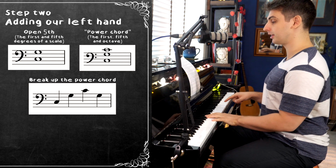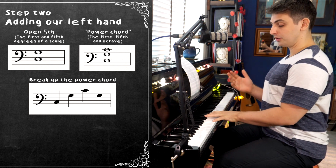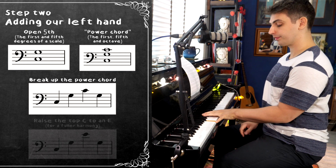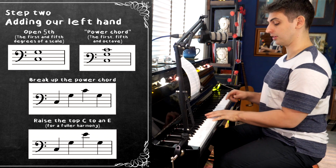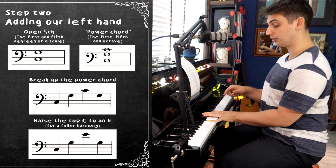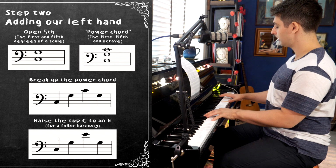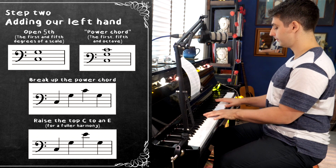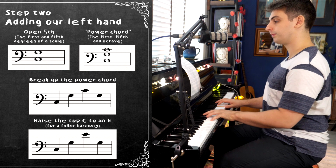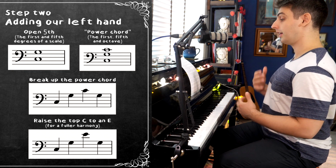Using the sustain pedal, breaking up that chord starts to sound immediately very cool. If that seems easy to you and you want to make it a little bit better, instead of playing the C at the top, change that C with an E. So you might recognize that as a C major triad. We've actually just got C, E, G, but we're moving the E to the top. If you can't reach the full chord, you can break it up. We want to do that anyway. Okay, so.